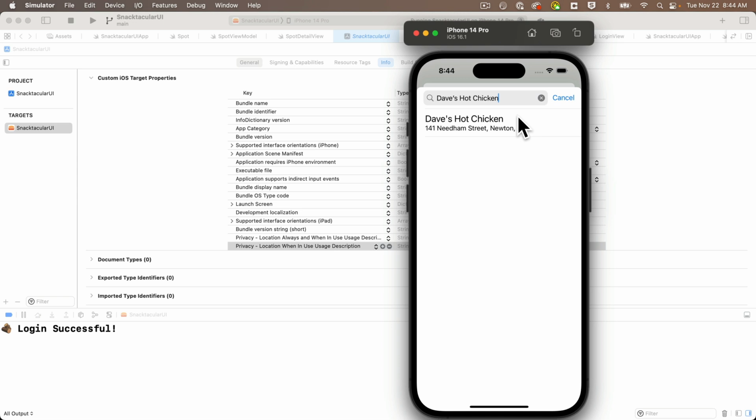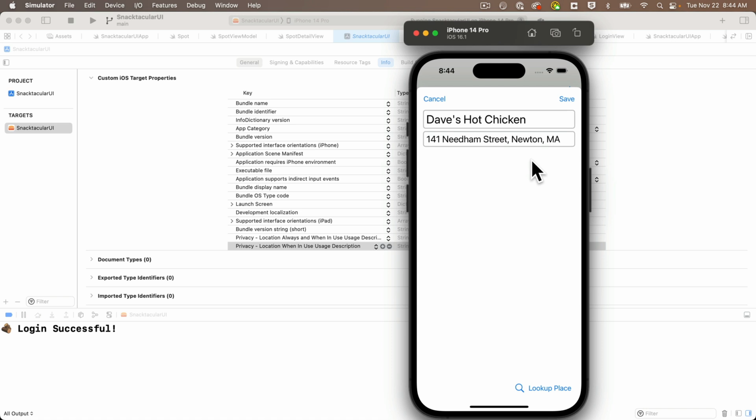We'd mentioned in the prior lesson that those sometimes show up if text is entered and the user text doesn't immediately return a result, or if the user types too quickly. Remember, Apple throttles the return of results, so errors like that are expected and they can be ignored. And when I click on Dave's Hot Chicken, the code I wrote updates the spot. It passes the bound spot back to the spot detail view, so now I see the name and the proper address in the view. Totally cool.